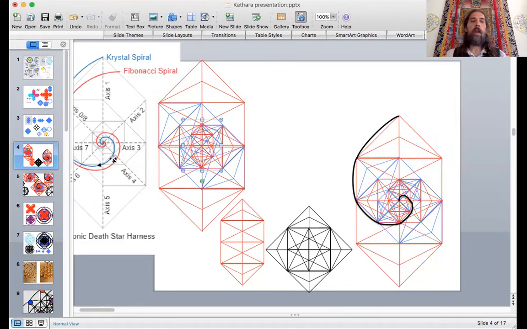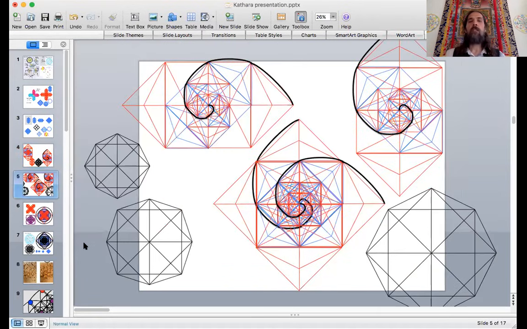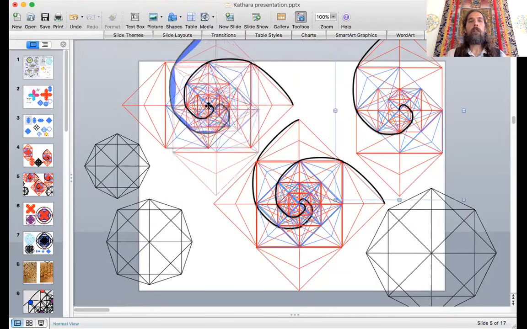Now I'm going to show you that you don't need to just create this unit that is this Cathara unit here. You can have this rotated 90-degree unit and create this as one whole complete structure and do the same process. So I've essentially taken the one crystal spiral unit, 2 of those, and in this image here, I'm going to bring those 2 together like this.